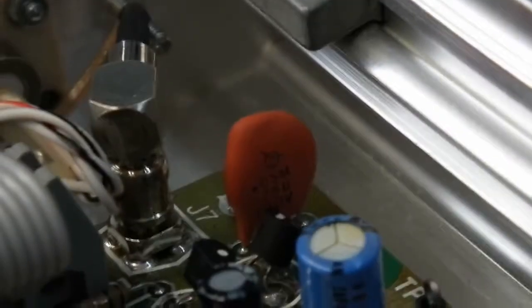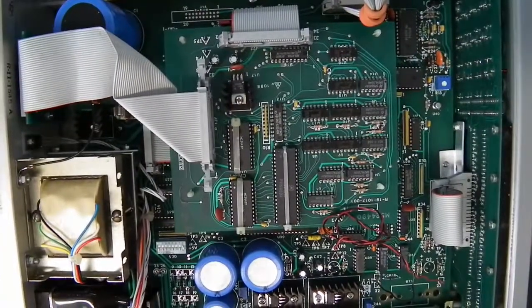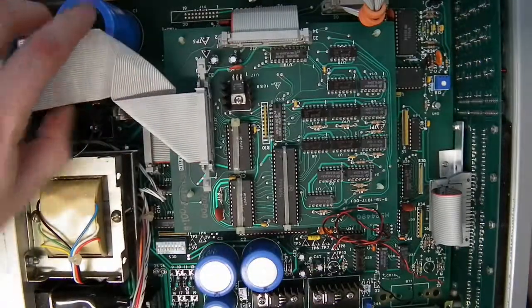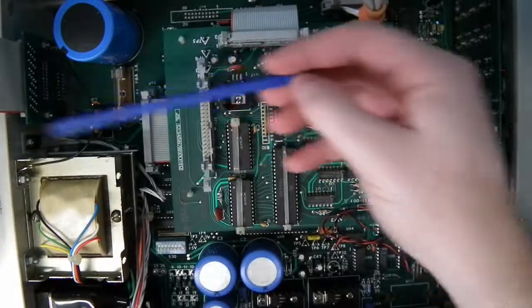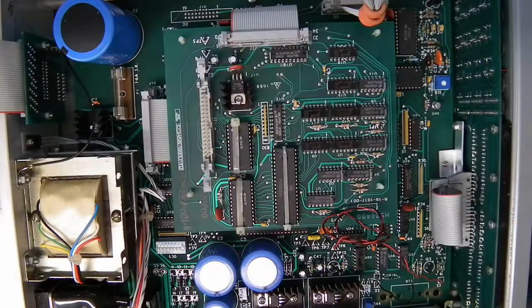At the back there we've got a PTC — oh, it's a capacitor, C1. I'm not seeing the self-destructed capacitor that we're talking about. I wonder if they've already replaced it. So this is the GPIB header — that's a 36-pin connector, and these are 36 pins as well. That goes to a board at the back which contains the DIP switches for the GPIB and the GPIB header itself.